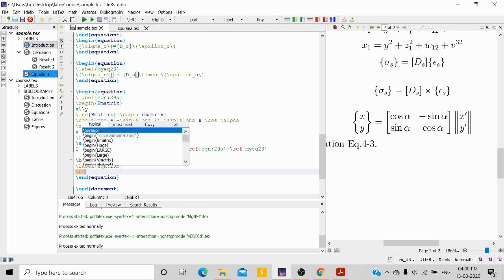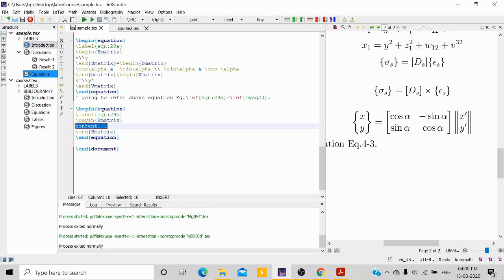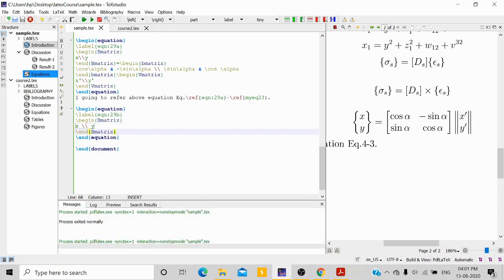So I'll start with begin bmatrix, capital B matrix. Okay, I'll select this. Once you select, it will come begin matrix, end matrix. Within that, what you have to write? X. Okay, because Y is in the next line, I have to put double backslash Y. If you want to put 4 values, you just have to put a space. Okay, we'll see when we write in this. Let me show you here only. So, begin matrix X, then because Y is on the next line, backslash Y. Over. So, I'm going to run this.